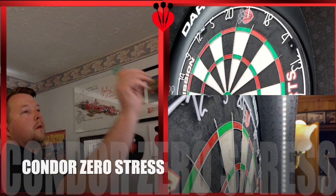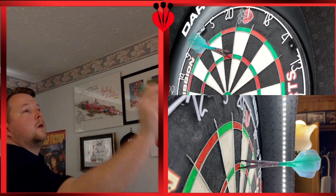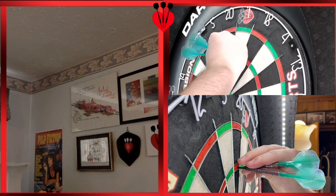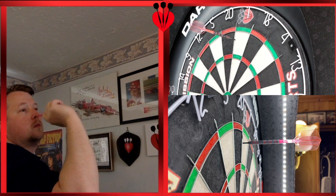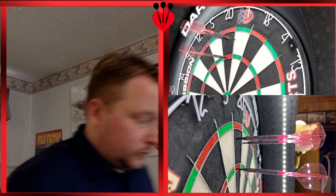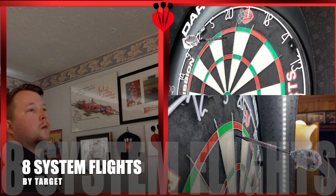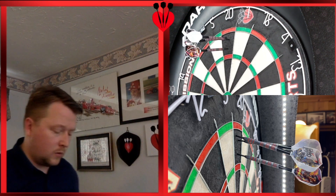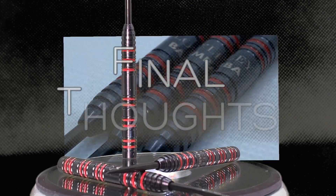Here we have the Condor Zero Stress System, which is personally one of my favourites for soft tip darts — fantastic for playing on the bull as they bend out of the way of the incoming dart. The axe neons are a little more brittle, and whilst they look fantastic I find that I get more bounce out and deflections than any other system, which actually happened a couple of times whilst filming. Kudos though for the darts following each other so closely. The 8th system is back heavy at almost 2 grams when I weighed it, and if you really want low entry it is a viable option, as well as the slims.